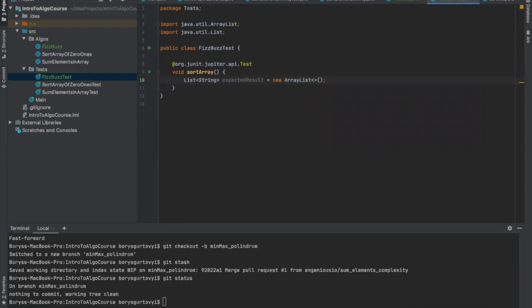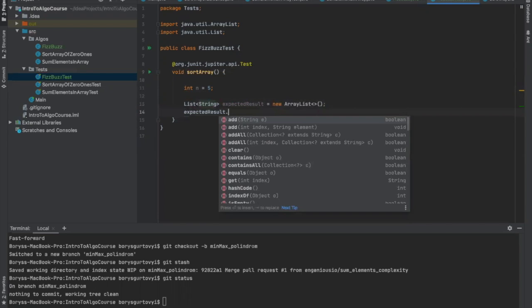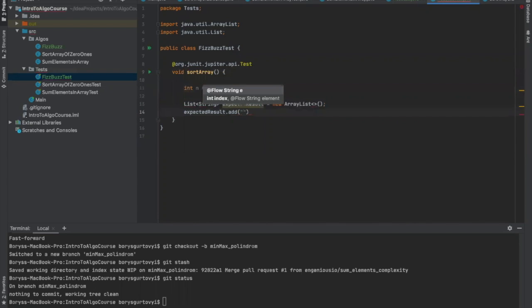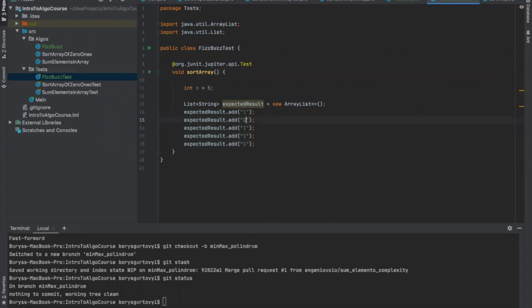Yeah, it will be really hard to write unit tests here. Right, guys, in Slack, you're absolutely right. I did it on purpose, so we can see this mistake. This is a very common mistake here. So basically, let's create n, which is 5. And we know the expected result, I'll need just to add it manually. Oh, not that easy. Okay. Let's do it quickly. 1, 2, 3, 4, 5. So 1, 2, fizz, 4, and buzz. This should be correct.